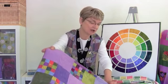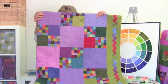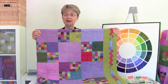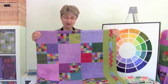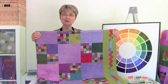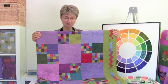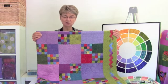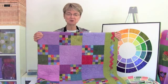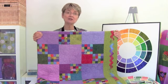This is a quilt that's in my book as a project, Tile Dance. And you can see that I have used lots of different colors, warm and cool. The little squares are a mix of warm and cool colors in light and dark values. Now I've thrown in a few batiks to give it a little sparkle. The medium squares are darker in value, and they are mostly cool with some, I see some red in there, some warm ones. The larger squares are lighter in value and mostly cool.